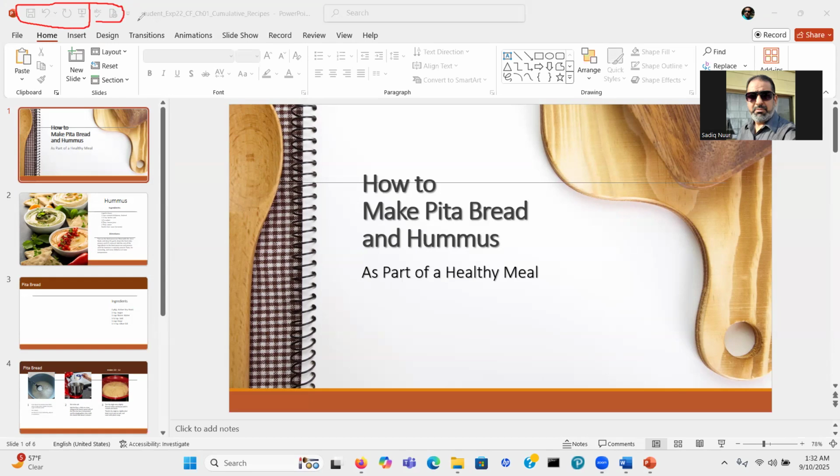Below the Quick Access Toolbar are your tabs. All these are your tabs. Below the tabs is your ribbon. The ribbon consists of groups, and the groups have names, as you see here.